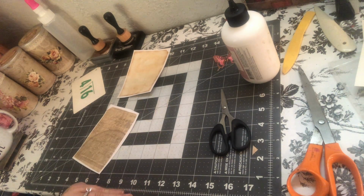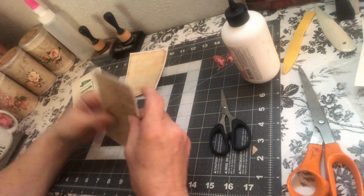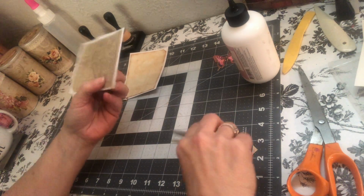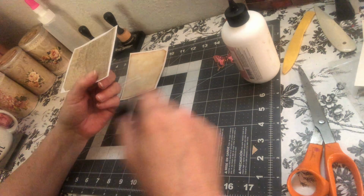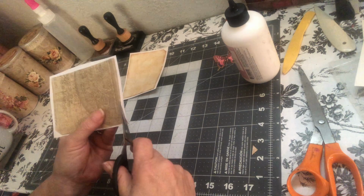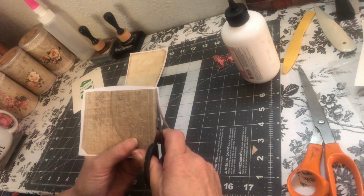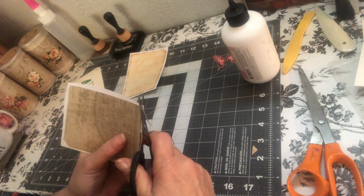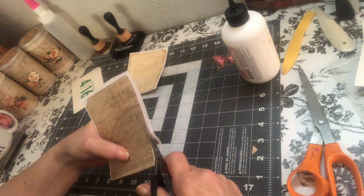Those scraps I will keep. The little tiny ones I will throw away. I know some people keep those little tiny scraps and add water to them and crunch them up in a blender and make homemade paper that way. I haven't got that adventurous yet. I might try it someday though, because it looks very pretty and thick.